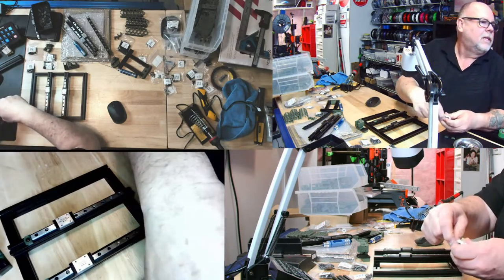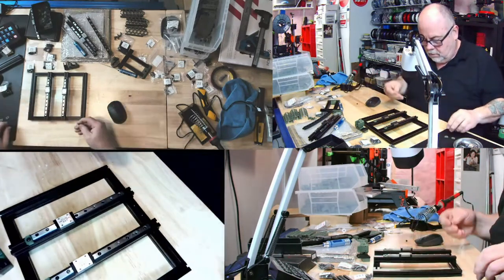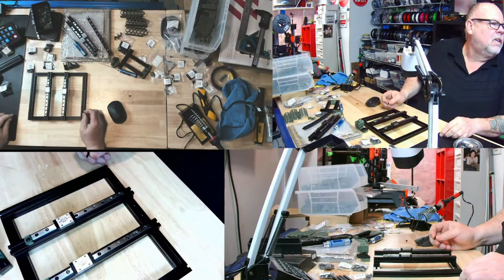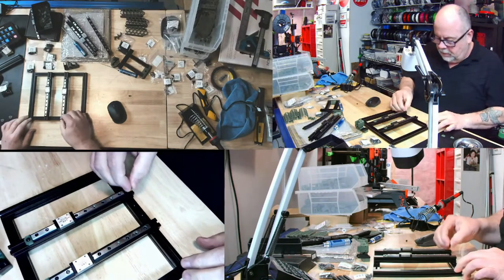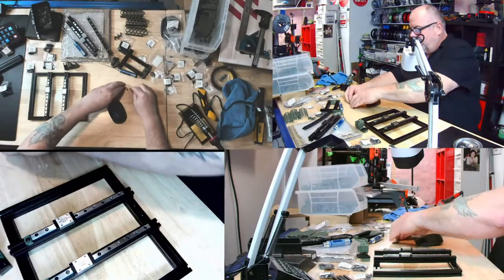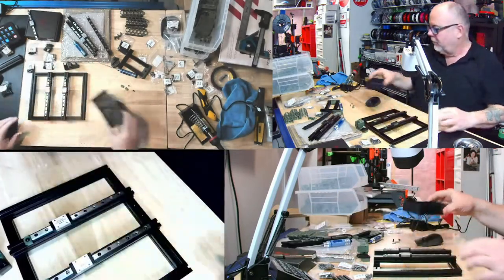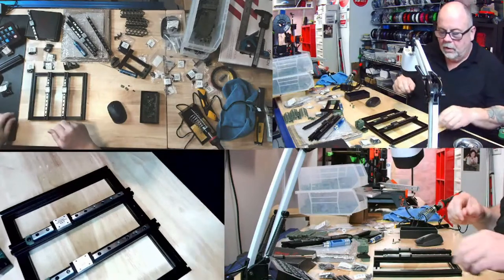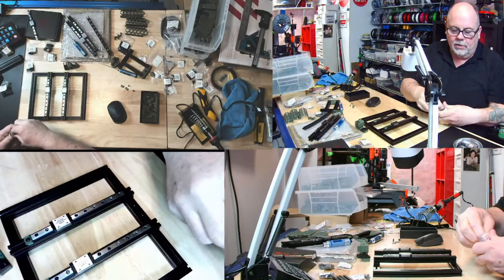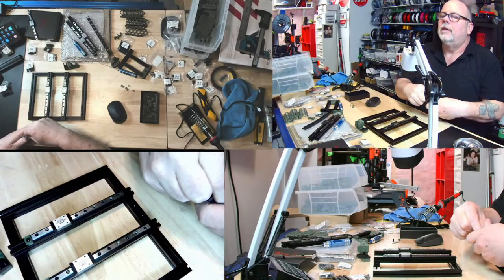I think these are button heads, M3x8 button heads. There we go. So those are loaded. I think I have to load some nuts in here. I do. You have to load a lot of nuts in these things. So I have an exclusive box for these little nut things. I'll just use some hex nuts. I'm using a combination of hex and square nuts. It doesn't really matter. They are all doing the same thing.